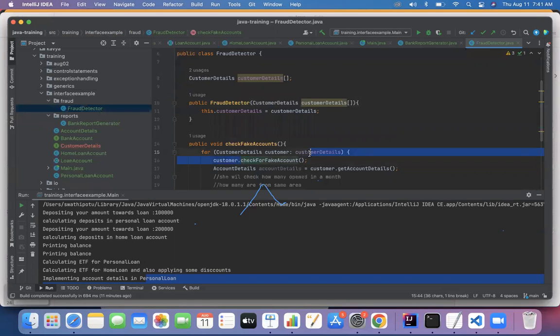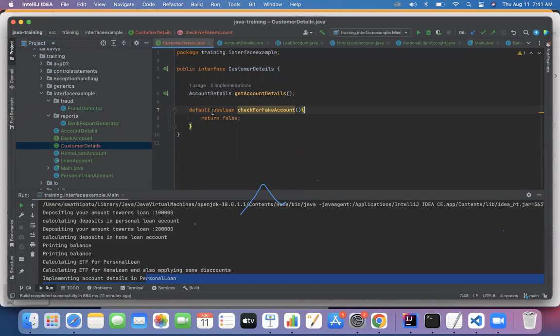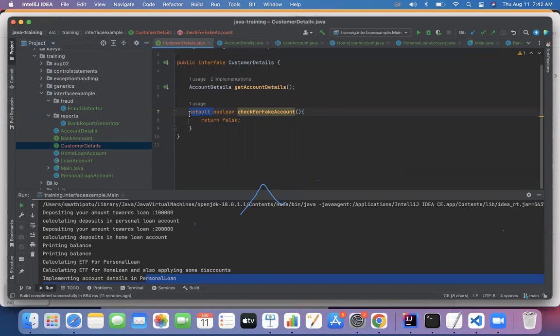Though here it is default, it is in a different package, customer details. It's just the keyword only here. Default does not provide any specific scope. Here default is not a scope actually. That's what I want to say.